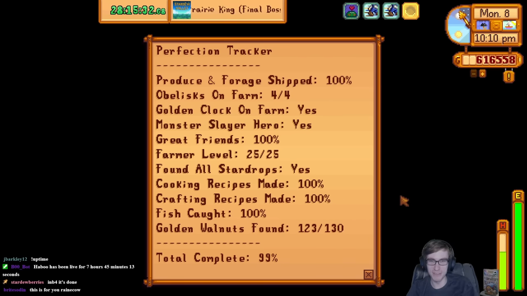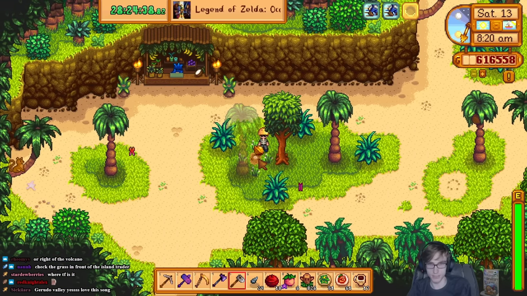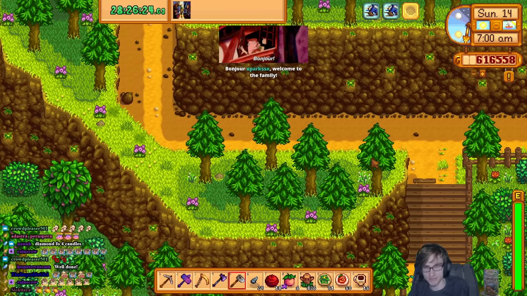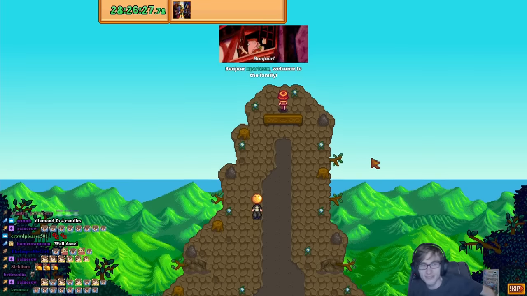Well, I guess I missed a few walnuts. Luckily, I knew the ones that I forgot, which were the mussel shell ones, along with the super obvious one that I missed up north. Now that the perfection tracker says 100%, Penny should be awaiting for us at the summit, and with a final time of 28 hours, 26 minutes, and 27 seconds, I achieved perfection.